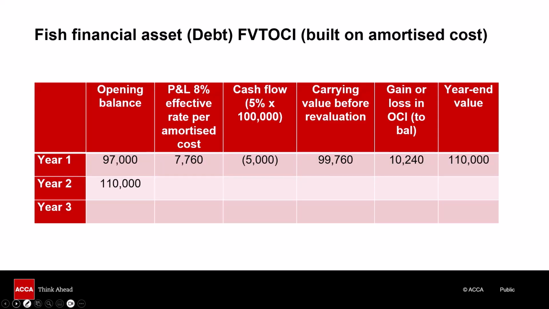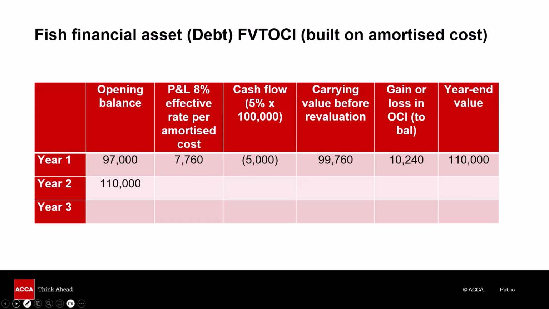that 10,240 is a gain. You're better off because the asset's gone up. Now, strictly speaking, 7 out of 7. Strictly speaking, I finished the question. But I just want to show off. I just want to dot the I, cross the T, help you understand. Don't go over the top in the exam.